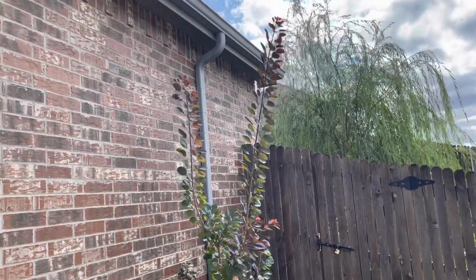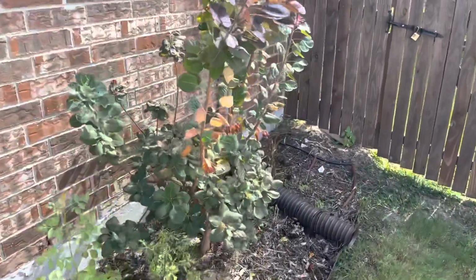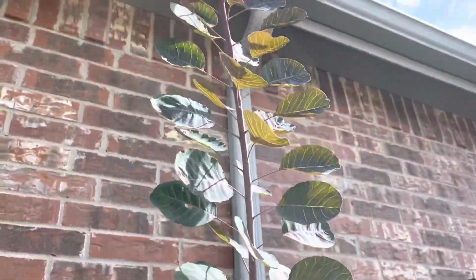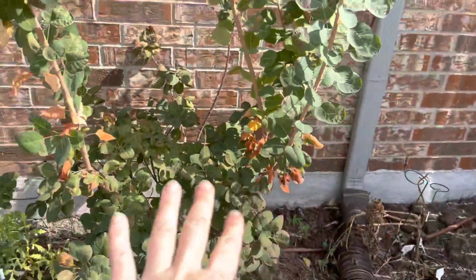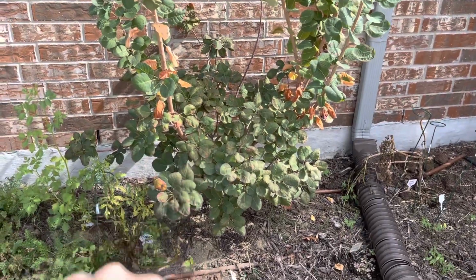This should be a lesson on how not to prune your smoke bush, because basically here's the deal. This single branch is doing nothing for me. It looks terrible on the plant. So I'm going to come in here and prune these down low, prune everything down low. And then what it'll do is it'll produce two off of every place I prune.